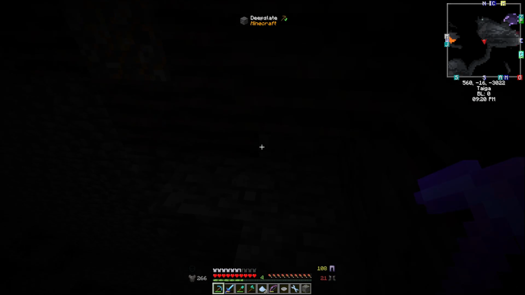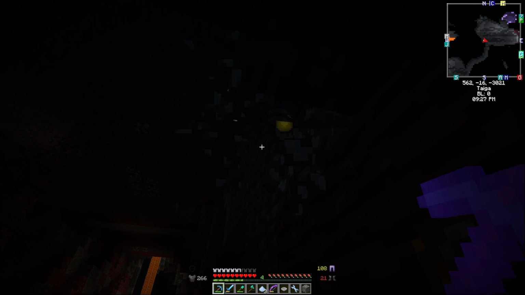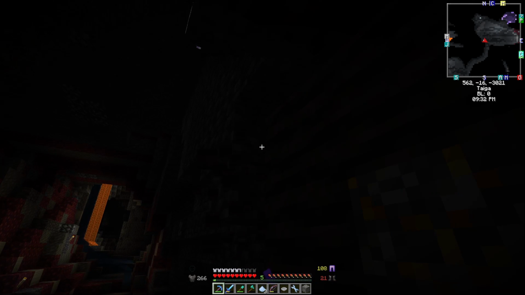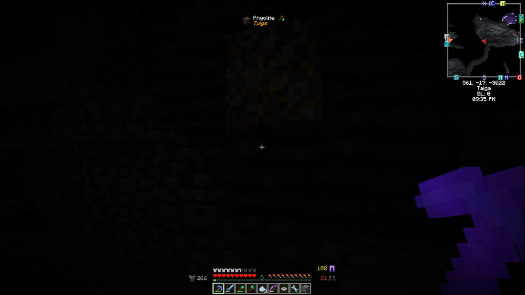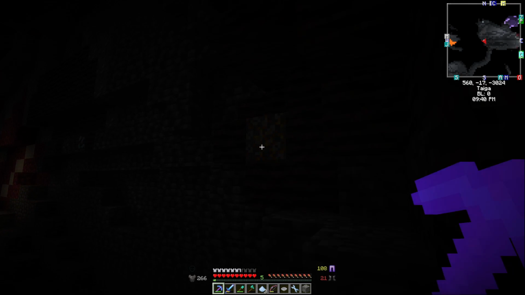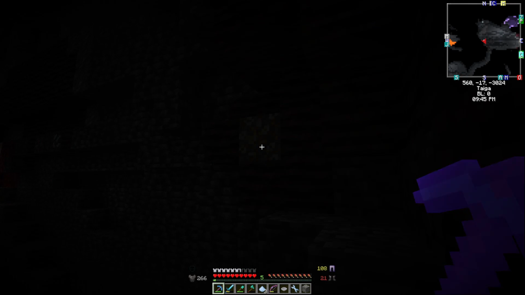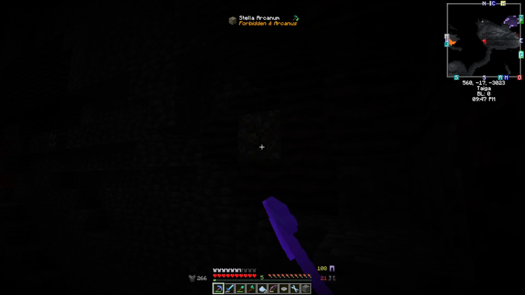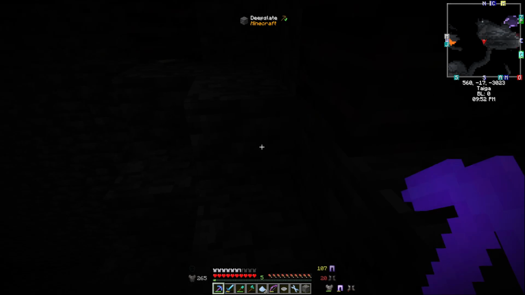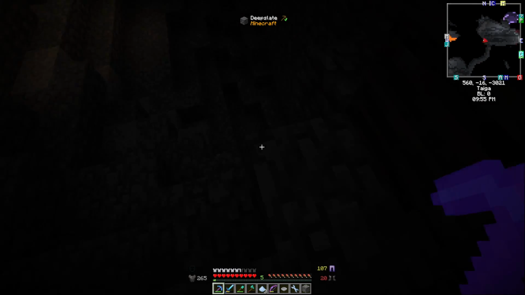Oh, look at that. Here's some Stella Arcanum. Okay, let's break these first. Stella Arcanum is used to make an indestructible enchantment that goes on items. And you want to be as far away from it as possible because it's explosive.